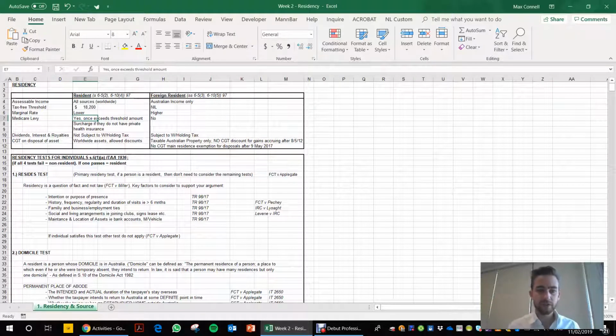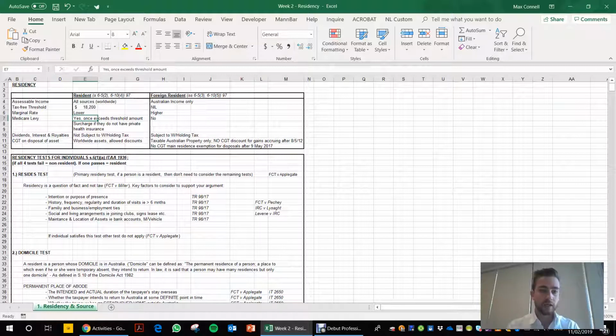So what else? There's dividends, interest, and royalties. For foreign residents, there's a thing called withholding tax. It's basically when you get your salary, for example, you have PAYG withholding. It's the same thing as that. It's an amount that's withheld from the income. That's kind of an incentive for individuals to lodge their tax return because they'll get that credit back once they lodge their tax return. It's basically on the assumption that foreign residents might not lodge their tax return. We might not get that money back, so let's withhold it right when we're paying it. Australian residents don't actually have to do that because it's assumed that they would include it correctly in their tax return.